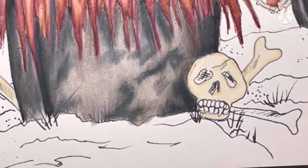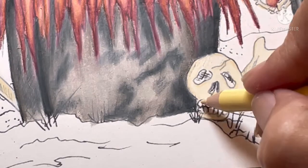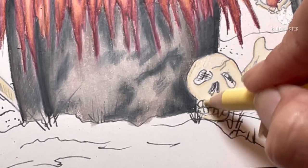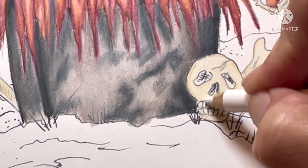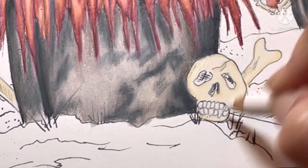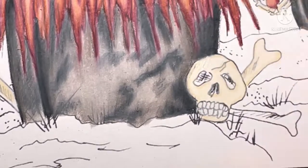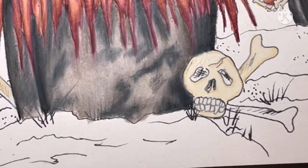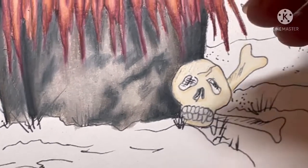And then I think for the teeth, I'm just going to take the cream and do a light base of this over the teeth, and then go over that with the white as well. But you can do yours however you feel. I don't want them bright white, but I don't want them quite the same as the rest of it. So do that. And then we'll do this other bone real quick, and I think that will be where we end today's video.